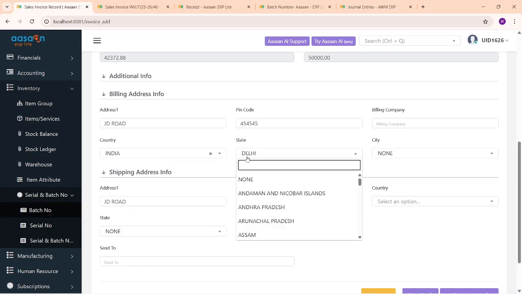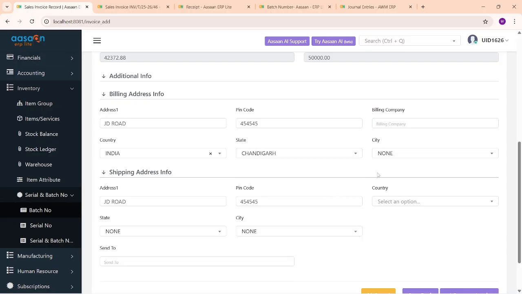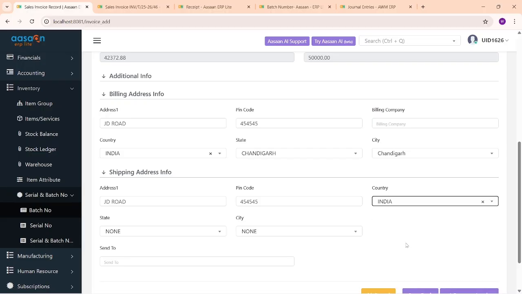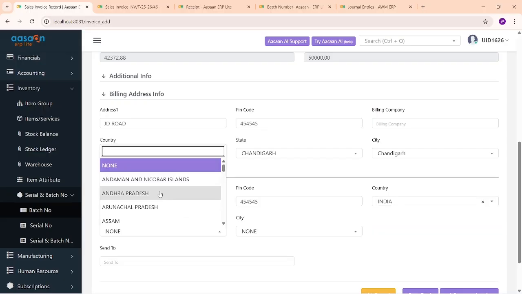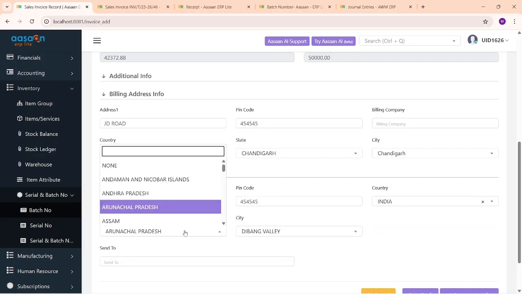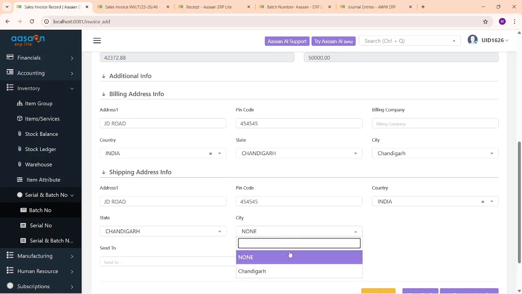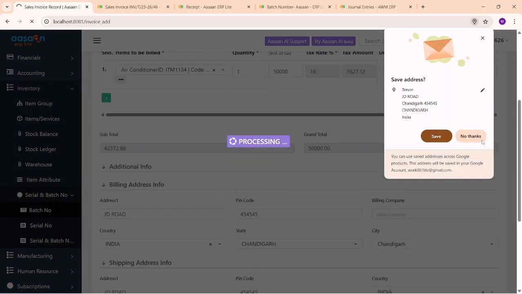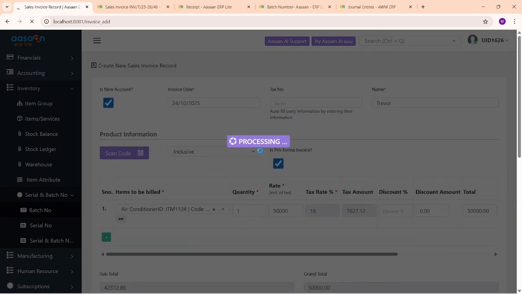Let's give this somewhere else so that it shows as IGST in the invoice. Basically, whatever state you mention here and in your company name, based on that the IGST or CGST will be applied. Then I'll click on generate invoice. So this will create a Proforma invoice.